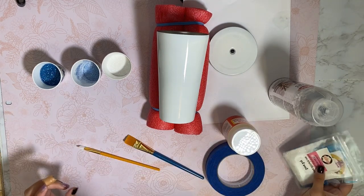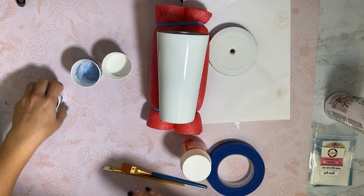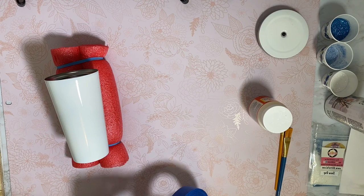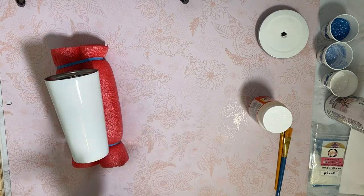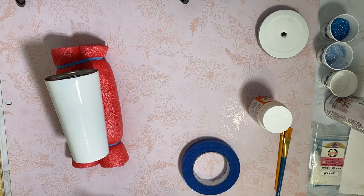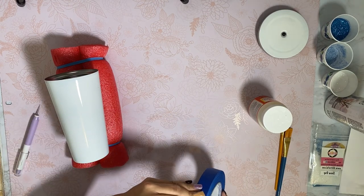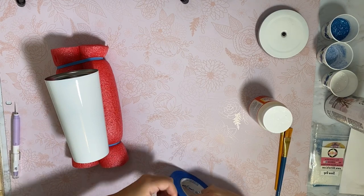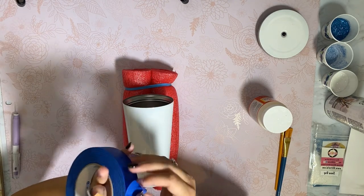So let's go ahead and clean this off and move to the side the stuff that we're not currently going to use. This part is fairly simple. It's just annoying, to say the least. You're also going to need an X-Acto knife, guys. I'm going to be using my Cricut X-Acto knife, and I always leave it ready and open. It's just making sure your lines are as straight as you can. Guys, it's really difficult to get super straight lines. So just bear with yourself and bear with me, right?